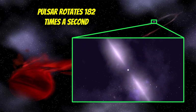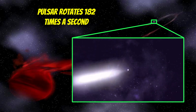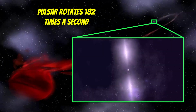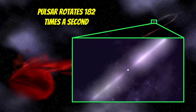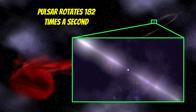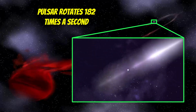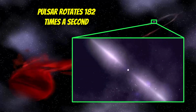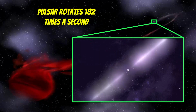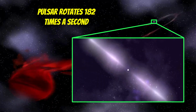So it orbits a pulsar, and if you're not familiar with what pulsars are, they're basically a very fast neutron star. Pulsars and neutron stars are probably about the same thing. But with a pulsar, they have these beams or jets coming out from the magnetic pole, and the magnetic axis is offset from the rotation axis. So as it rotates, these beams kind of sweep out. We pick up one of those each rotation, and they do that very, very fast, actually. And this particular pulsar is rotating about 182 times a second. So it's an incredibly fast rotating object.